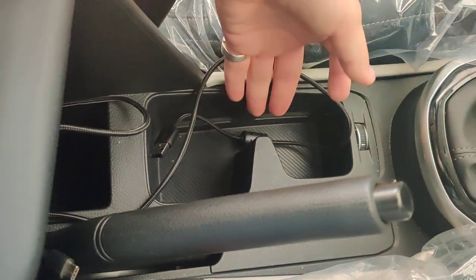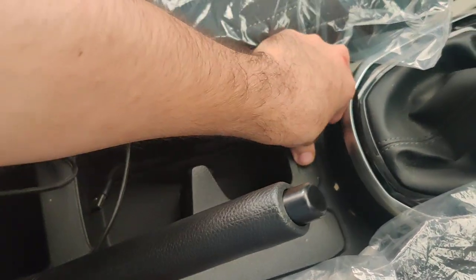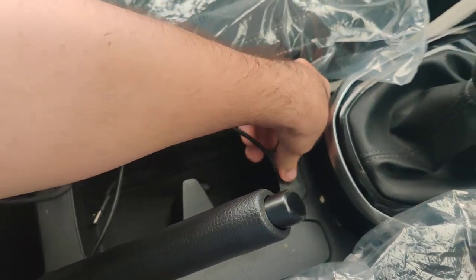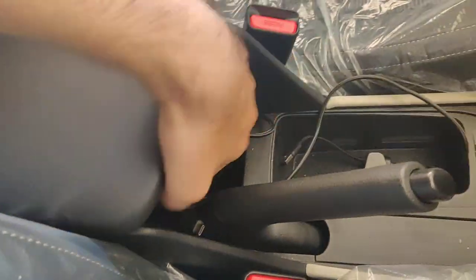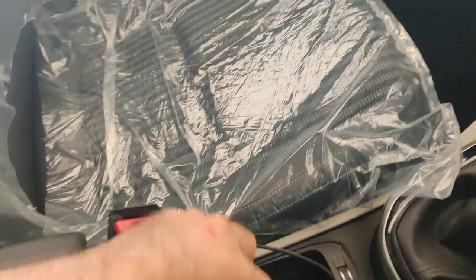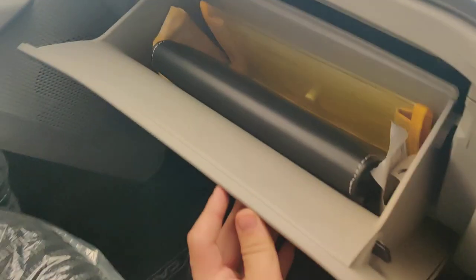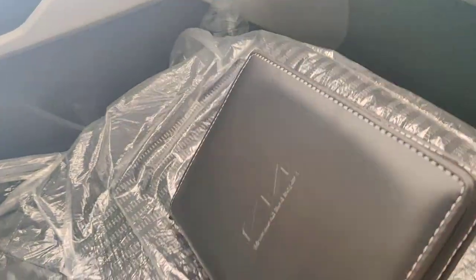There's a rear parking camera with real-time guidelines. The center console features a cooled bottle holder — air from the AC flows through it and you can open or close it with a switch. There's storage space under the armrest and below as well; it would be nice if the armrest slid forward. The glove box is on the smaller side and won't fit a lot of stuff. The owner's manual comes in a nice leather-style bag.